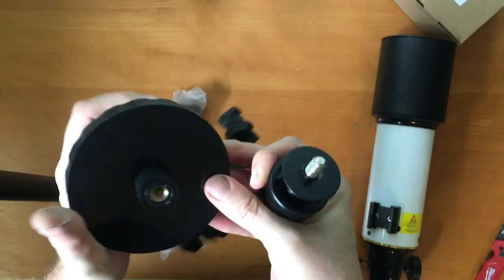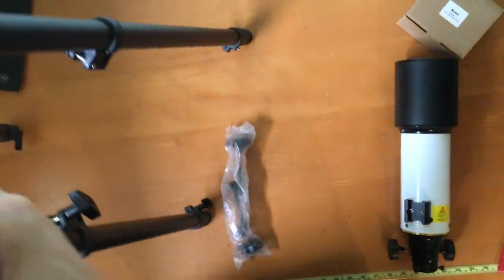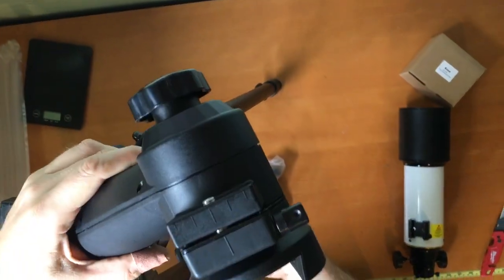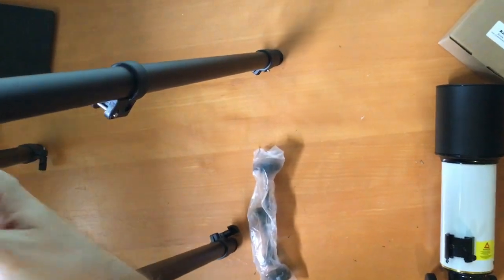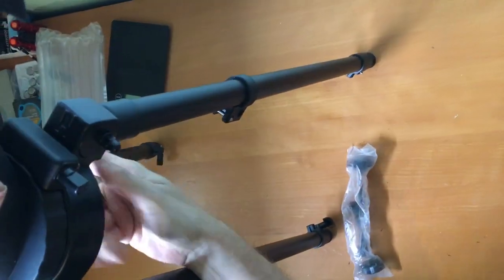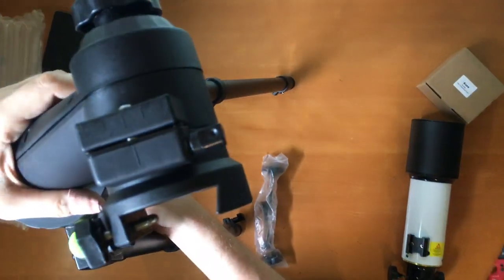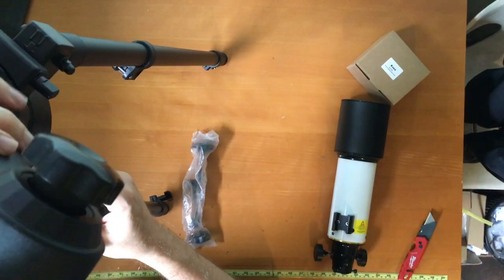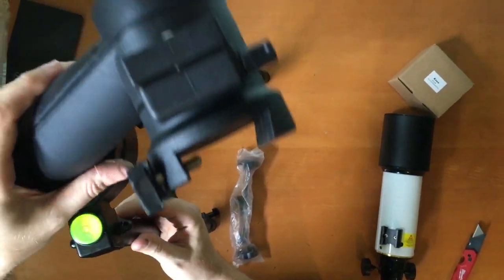Here we are. So there's our plate. We pop that on top like so. Done, that's in. And then from underneath we attach, and there we go. Now obviously the tighter you draw it, the more it'll be fixed. So the secret is actually not to have it too tight. You want to be able to easily rotate that mount around the way that you need it to.